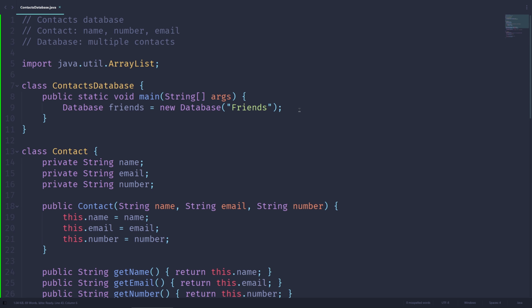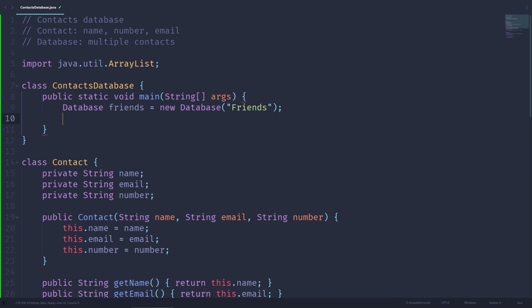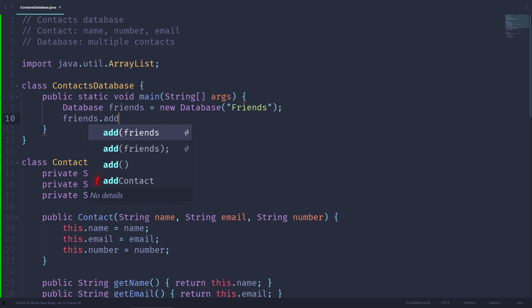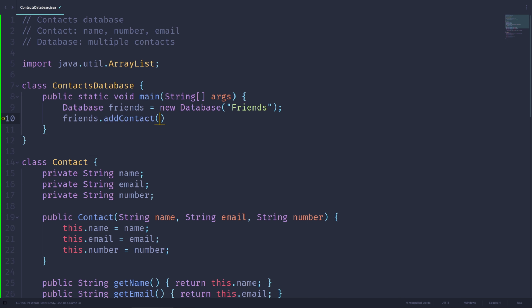Let's do some things with addContact. So friends.addContact, we need to throw in a contact. So we need to make a contact first. So new Contact. Let's make up some random names, hopefully not real people. Let's add in some random email addresses, and some numbers.